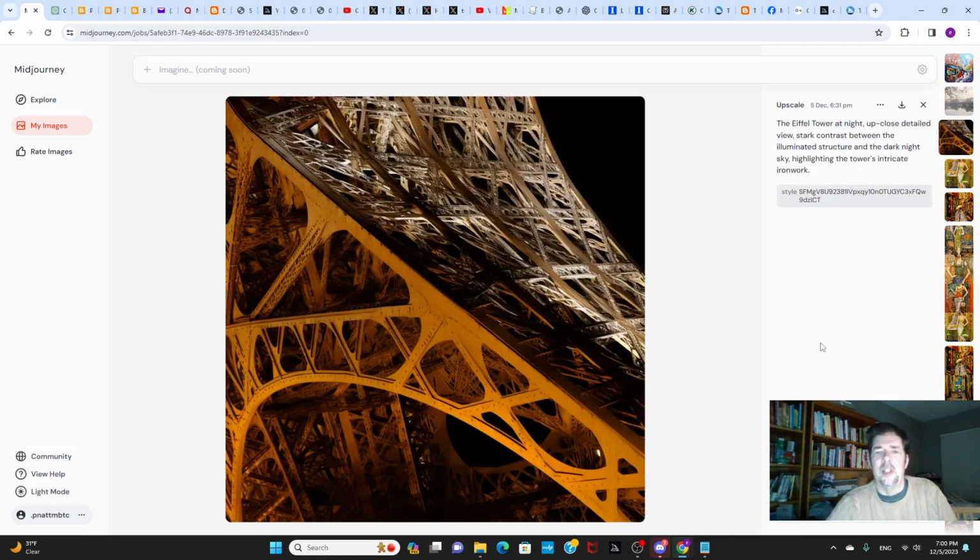This one I thought was kind of weird, because it actually looks pretty good here. It's a close up of the Eiffel Tower, and I thought it looked almost abstract from what I was looking at in Midjourney. I thought Midjourney took the description to show the ironwork of the Eiffel Tower a bit to an extreme, but it's kind of an interesting one.